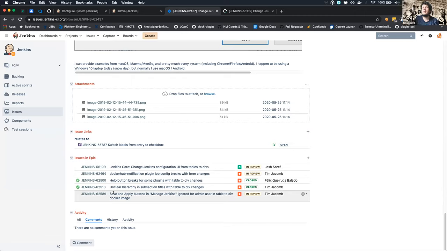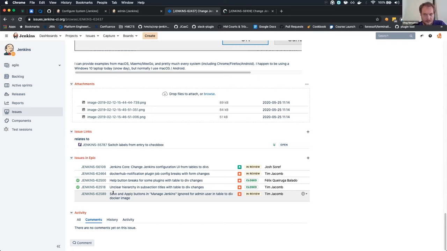I think Felix was going to try and see if we could handle some of those issues on the Jenkins core side. One of the problems that we've hit is that table tags are declared in plugins, whereas the lower level elements are defined in Jenkins core. So the TRs and the TDs are all generated in core, but in some cases, the table is actually just put into the HTML, and so we can't automatically change that to a div by just changing a tag in Jelly. And that's where the issue has happened. It's about 4 or 5 plugins: Matrix Auth, Ownership, Artifactory, Docker Hub Notification, and maybe 1 or 2 others.